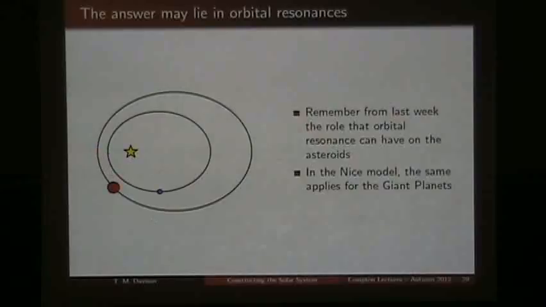So if we just run this through, you see that our blue planet here is going to orbit 3 times around the Sun, while Jupiter, our red planet, just orbits once around the Sun. Now, if you imagine every time they line up at this close distance here, Jupiter imparts a small kick to the smaller planet. That can really throw the orbit of that smaller planet out and can have a significant effect on its orbit.